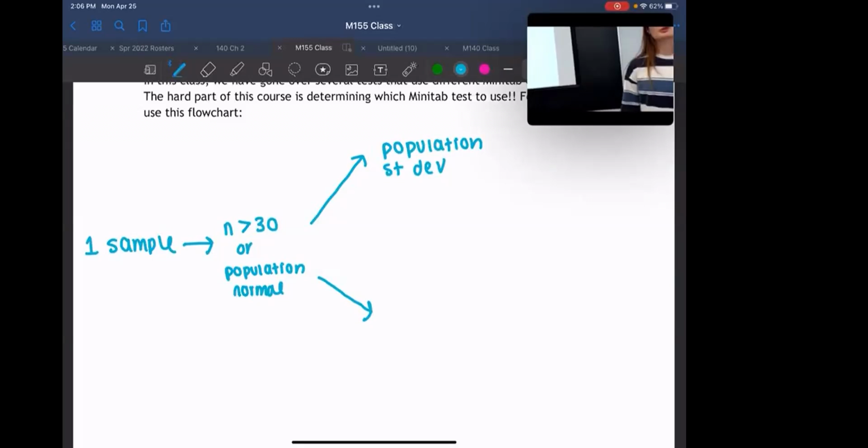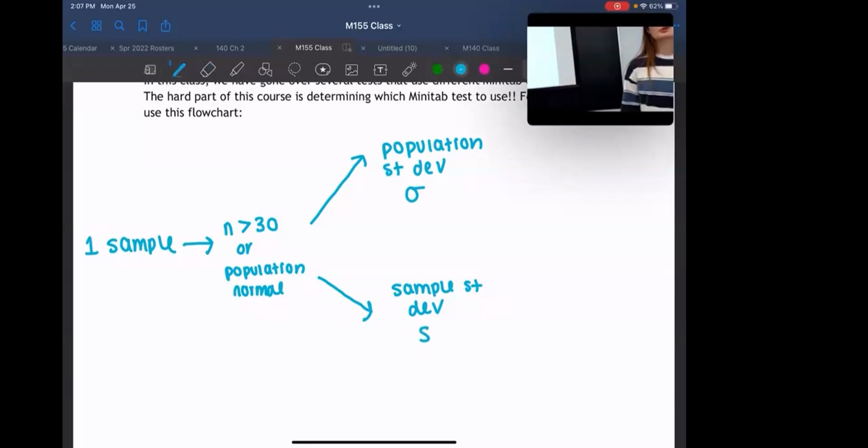Okay, anyone remember the symbol for population standard deviation? Is it the circle with the line? Yeah, it's lowercase sigma, but some people call it the circle with the line. All right. And on the other hand, we could be given the sample standard deviation, right? Anyone remember the symbol for this one? Sigma squared. Not sigma squared. That's close though. Actually, that's more like population, but it's just S. That one's pretty simple, right?